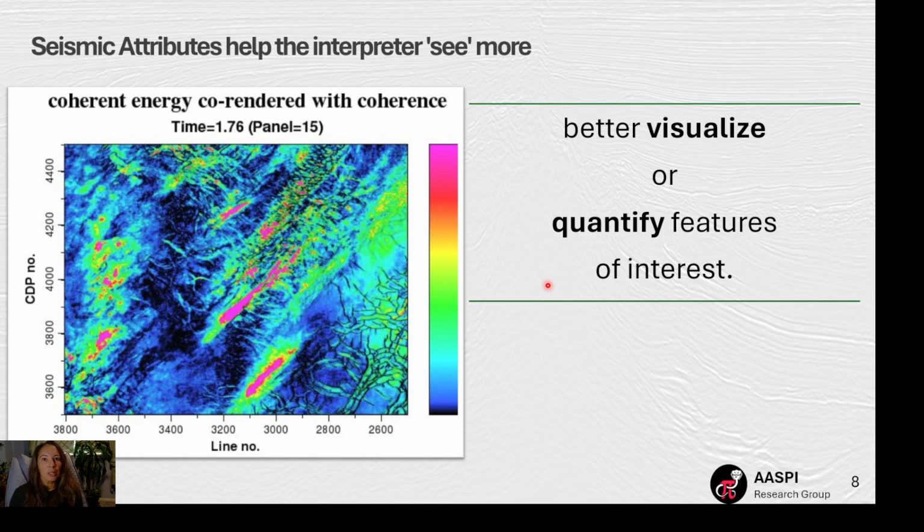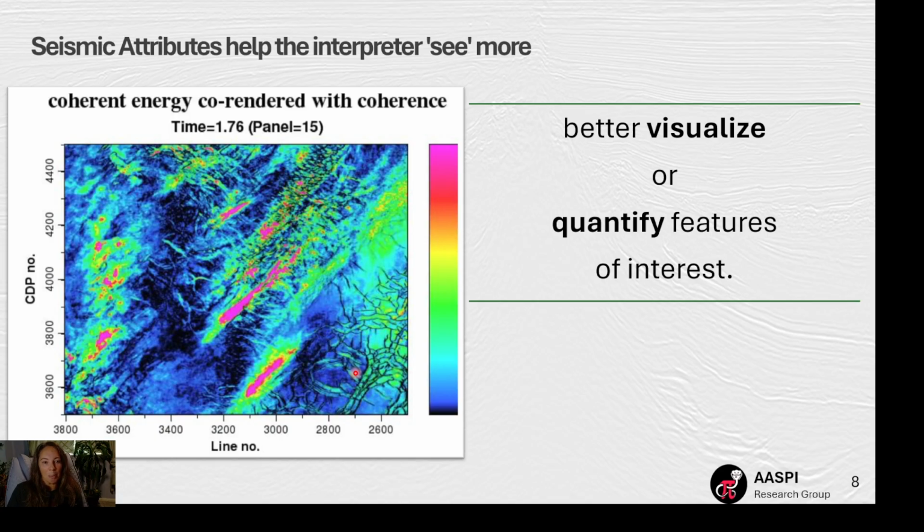And so the reason we use seismic attributes is because they help us see more. They help us see those patterns that we as geologists would recognize as something being geological in nature. So in this case, on the left-hand side, I'm using an edge detector, coherence, and also amplifying, in a sense, the energy, so the amplitude.